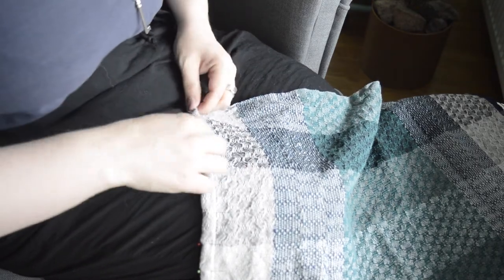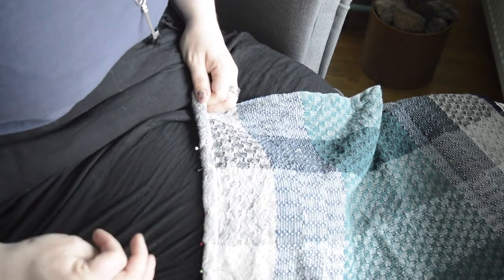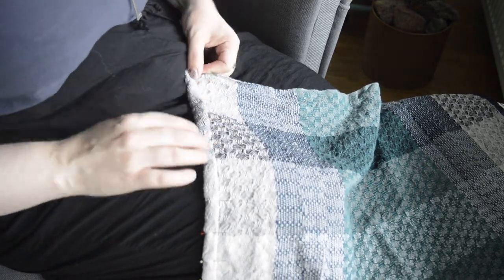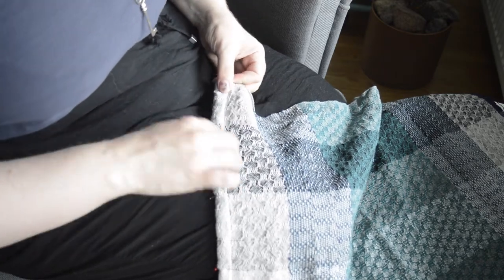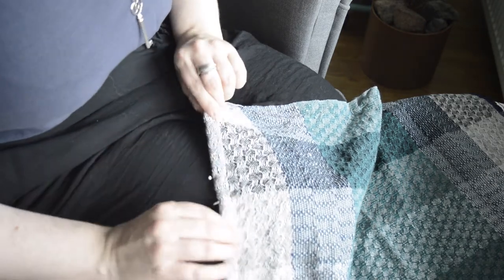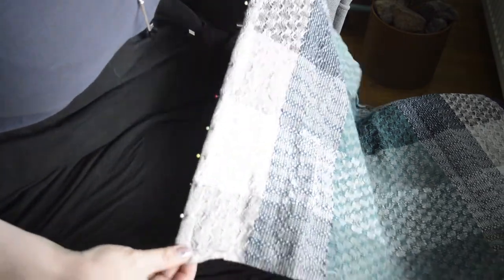So as you can see, the edge is quite thick, but if I had woven it with a bit thinner yarn, once I turned it over, it would be much thinner, which is how they used to do it back in the day. But because I just wanted to use the same yarn that I already had all throughout, I tried to make it thinner by just using the straight pattern instead of the actual bubble pattern. It's still pretty thick, but it will be fine. Okay, so here we have it pinned.